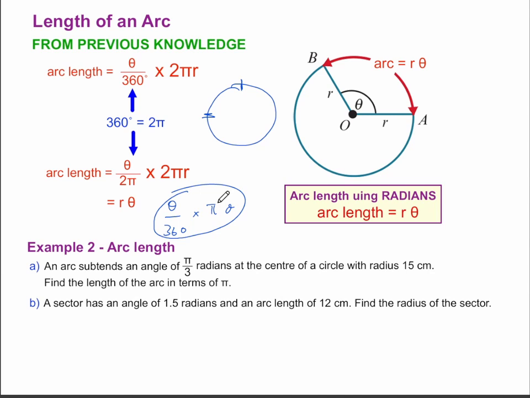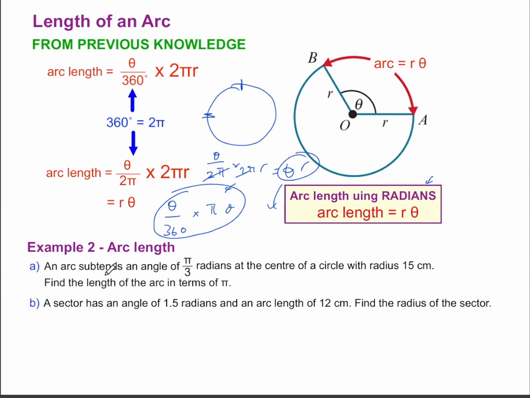When it came to radians, the reason that conversion was done was to make this a lot easier. So theta over 360 became theta over 2 pi, because remember 360 is just 2 pi, and pi d is just the same as 2 pi r. And so theta over 2 pi times 2 pi r, these just cancel out, and we ended up just getting theta r. So theta r became our arc length formula, where theta is in radians. And that's how we would find it.